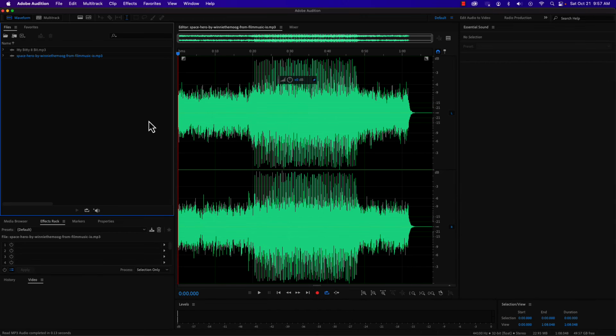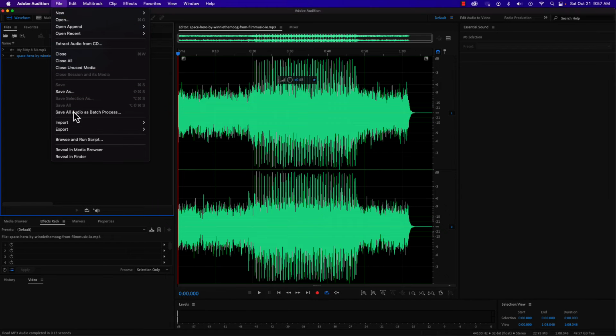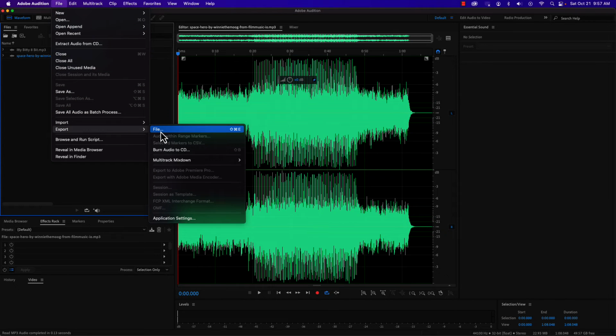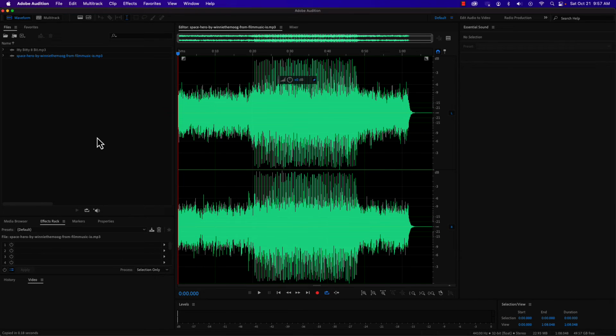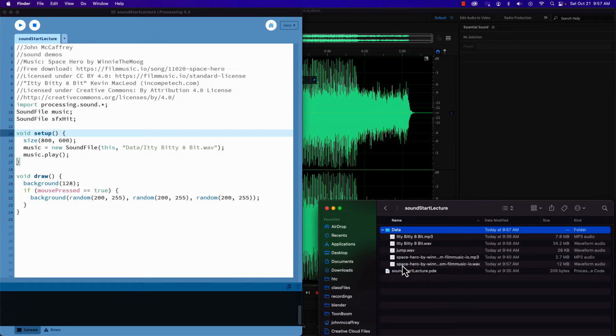Open that up in Audition. Go under File, Export. We're not doing a save as, we're choosing Export, File, and again it put the 01 on. I don't want that. And that's kind of a long name. Realistically, I probably would want to shorten it, but it'll be fine. Make sure 44,16. I know it's going into the same directory as what I did previously, so we're good there. Hit OK. And now we have that in my folder as well.